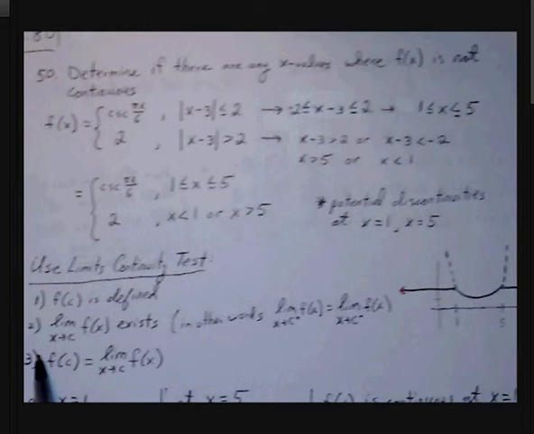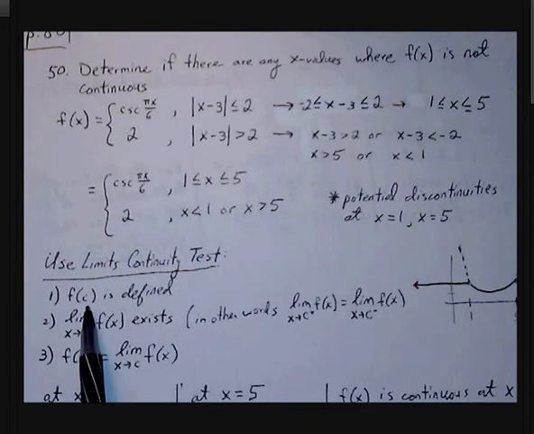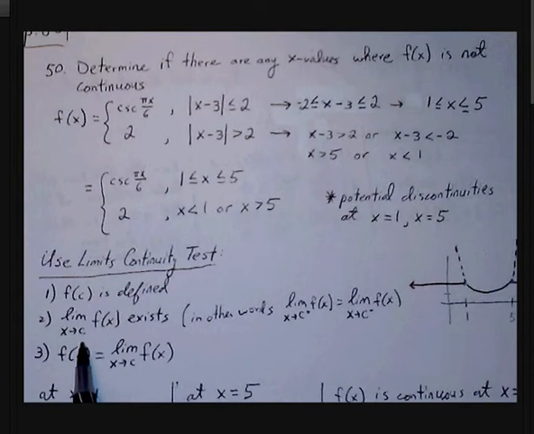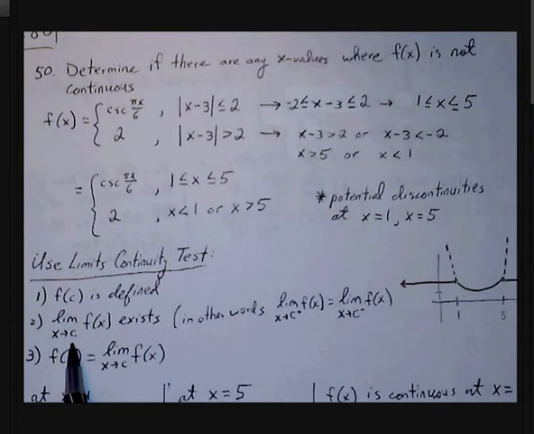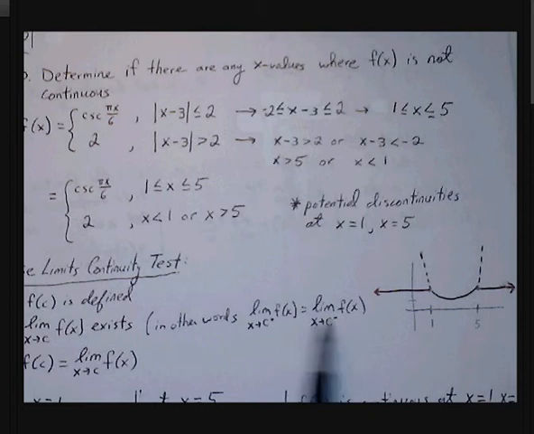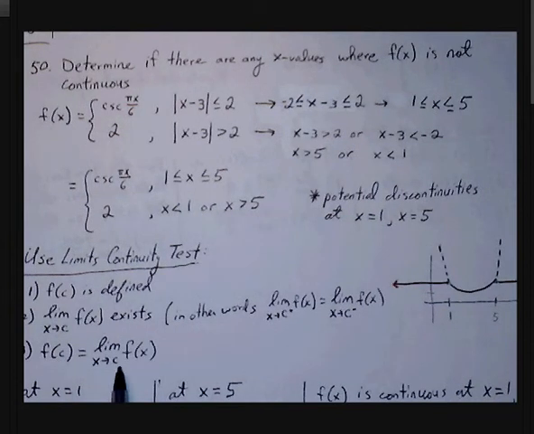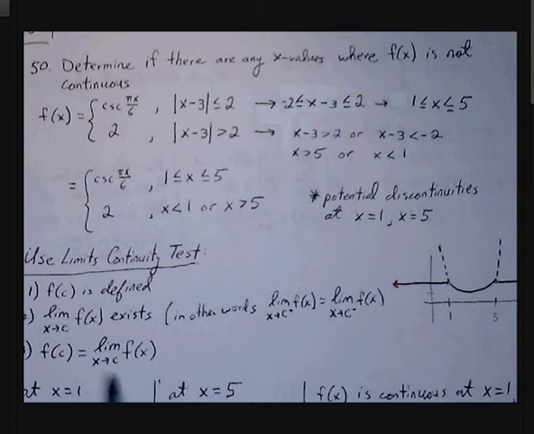So we're going to use the limit definition continuity test to determine whether any of these possible discontinuities are confirmed or not. The continuity test has three conditions: first, the target x value must be defined; second, the limit must exist — we test the one-sided limits to confirm the limit from the right equals the limit from the left as x approaches c; and finally, the point that exists must agree with where the limit exists. This confirms whether the function is connected through that point.